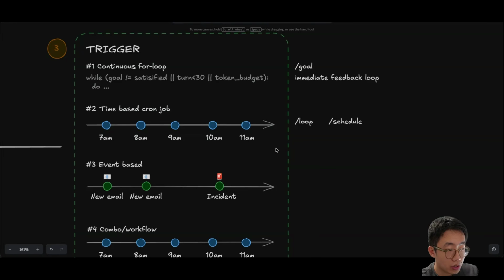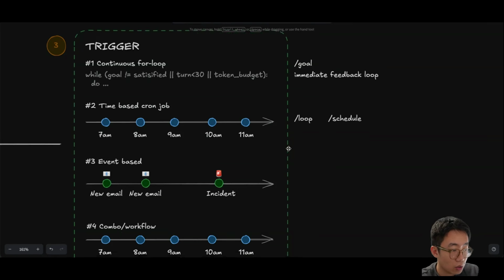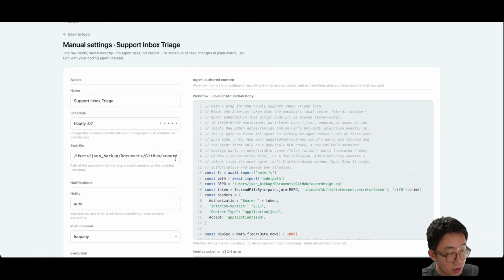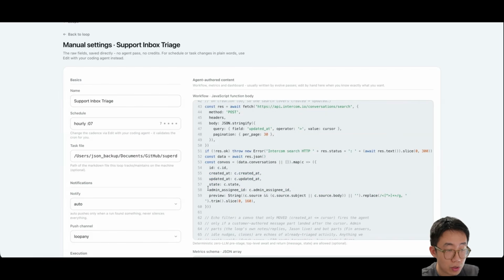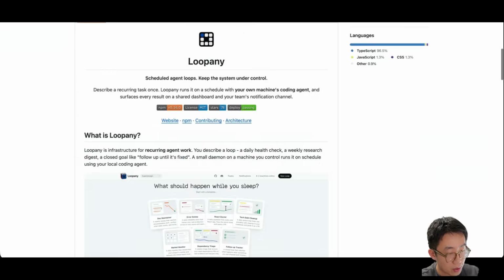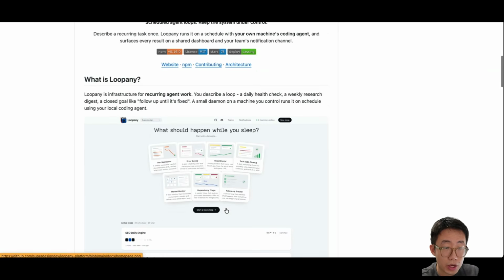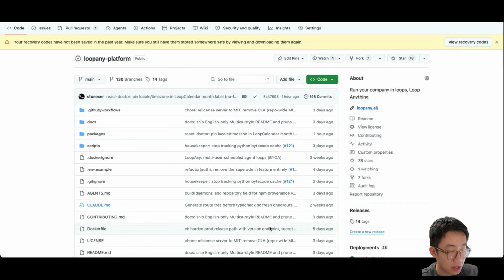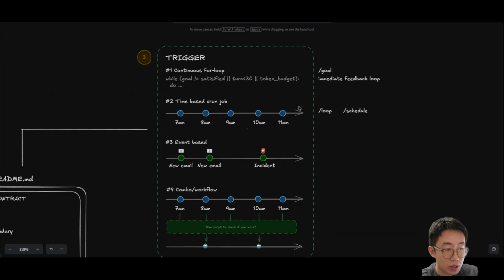Both of the first two triggers are supported out of the box by Claude Code and Codex, but for the other two types of triggers you will need to set up your own local script and daemon service. For us, we have this internal tool that we built to run this type of trigger, which we just open sourced and you can run locally. It talks directly to a local agent, but your team will have a centralized place to manage all the loops, contracts, state, logs, and triggers. I'll talk about this project a bit later. But this third part, the trigger: choosing the right trigger for the specific type of loop you're running will really drive down the cost a lot.